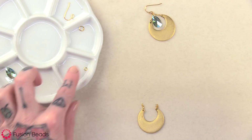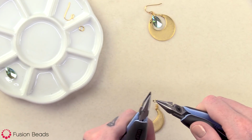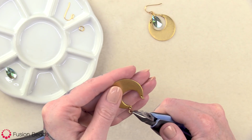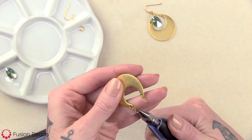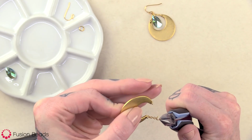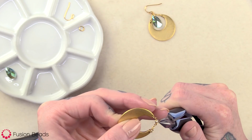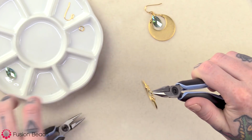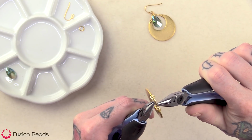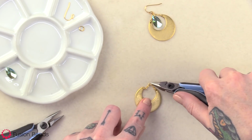Okay, so there's those 2 attached. And now you just want to take that 3rd 4mm jump ring, open it up, and you want to attach that to the other ends of the chain links. Okay, and then close that up. So now you have your chain attached to your pendant.